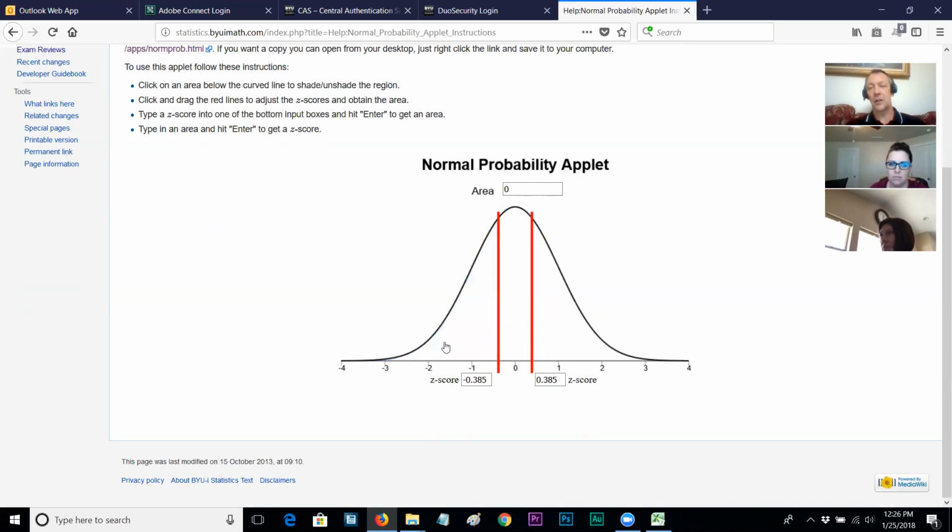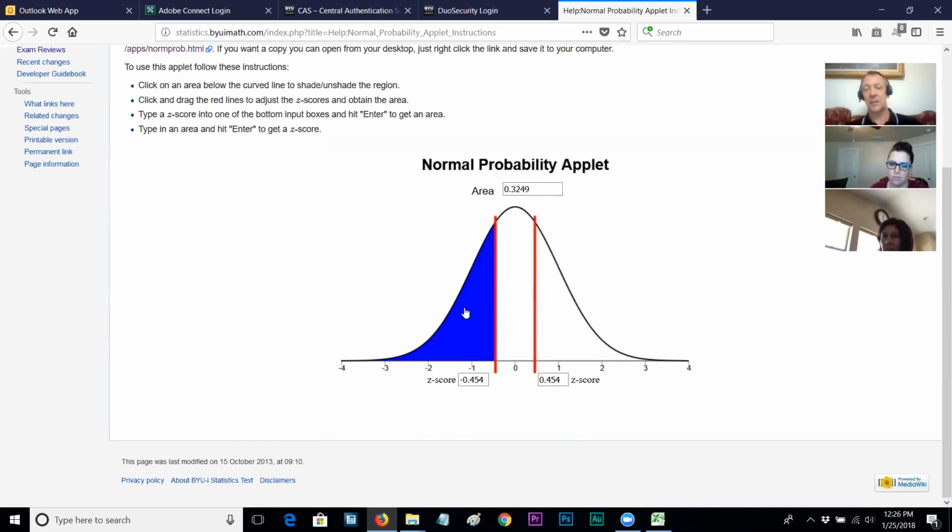Yeah, so you can click on this and you can do whatever you want, and whatever you click on, like if I wanted the middle area, I want that to be 30.35, it'll do that. I think that's the number you got. But if you want the 35th percentile, that means you want 35% to the left. And so that's going to change that. Okay. Which is negative 0.385. Does that make sense? Yes.